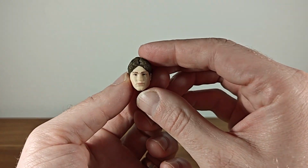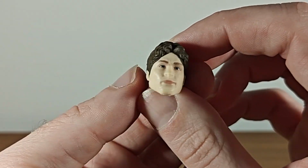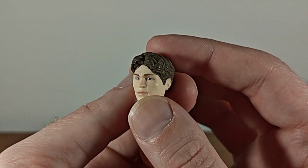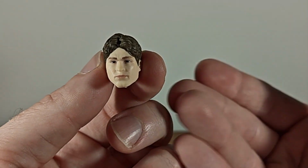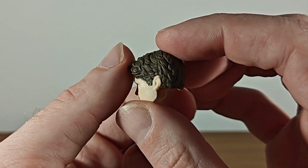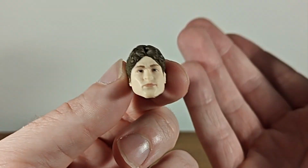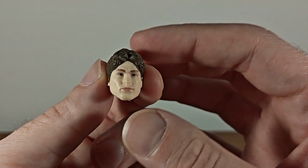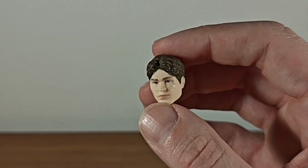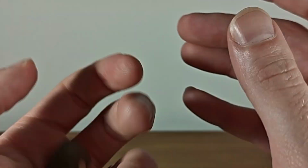Then we have the head of Wes. So again, the sculpt looks really good. Maybe he seems to look very young here compared to what he does, at least in the pictures I'm looking at. And very toyish, but I guess that's just the effect of the Lightning Collection sometimes. The hair's nicely sculpted. Again, a little bit plain. It might be nice to have a little wash on top just to bring out the locks a little bit more. But the Lightning Collection heads always look good. The likenesses always look good. I mean, apart from Tommy, some of Tommy's ones look really bad. But I always think they generally look good, and this is another one that looks good.